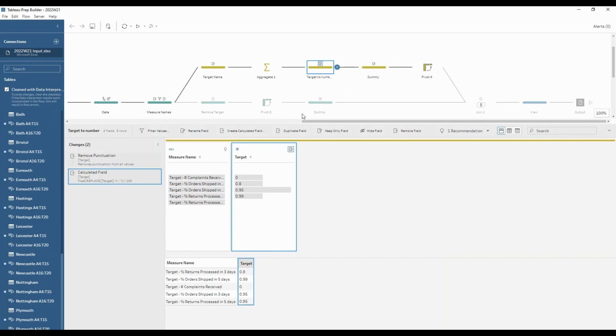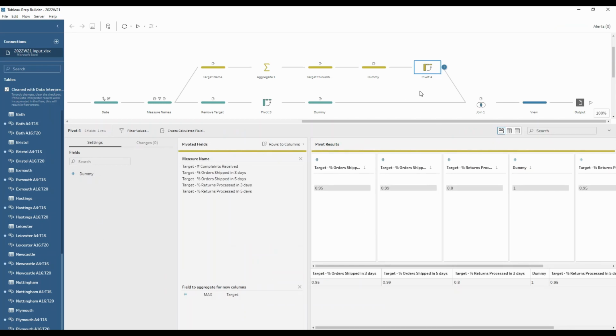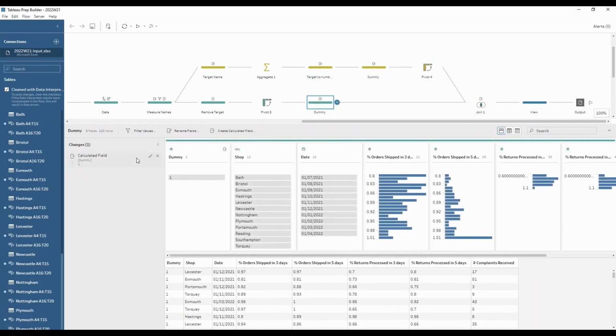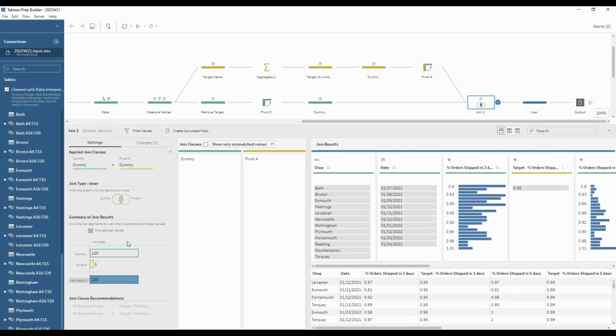Now you'll see that I have this dummy step in each of them, so this is just adding a 1 field there. The reason I need a dummy before I pivot is because I can't pivot if I've only got 2 fields. It needs 1 reference field there as well, 1 field that stays over here. So I'm pivoting my rows to columns again with my measure names and just with my target there as well. And then with that dummy field that I have here, I'm going to add that into this one as well. So it's just literally a calculation that's called dummy. It has a 1 in it, so I can join these back together. So that now for each of my metrics, I have a target associated with that, and it will just be an extra field next to it.